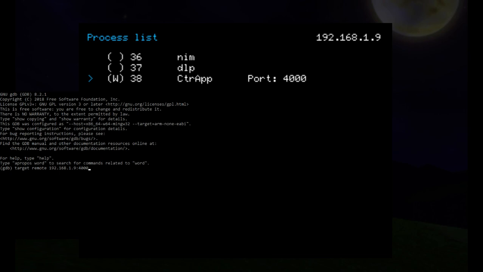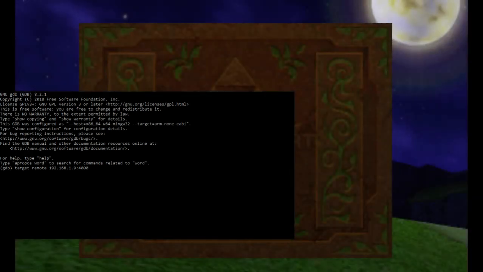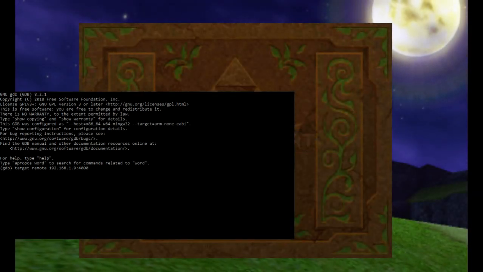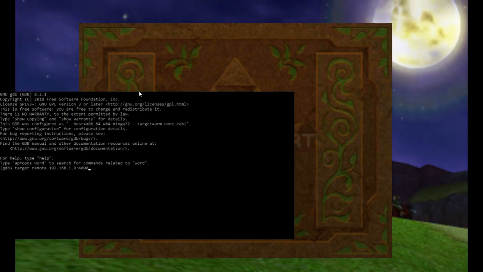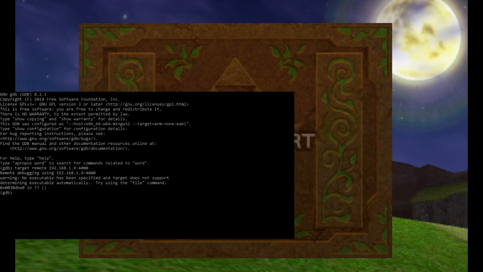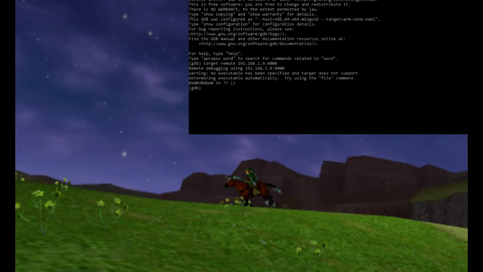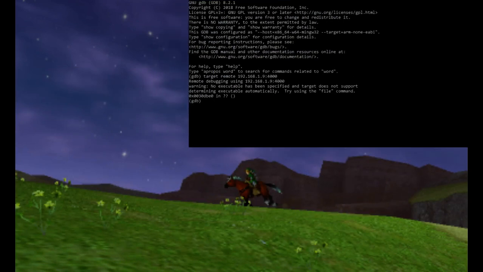Now before you press enter, before you actually run that command, go back to your 3DS and exit back to the OoT3D, close that Luma menu so the game is running, and then press enter on GDB, and it should attach to OoT3D. So let me get this bottom screen out of here. Okay, so GDB is now remotely attached to my OoT3D process.